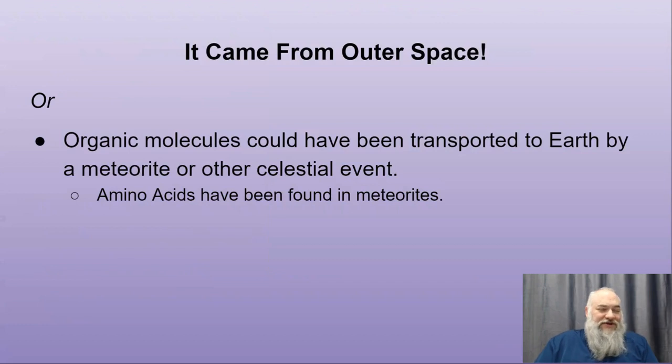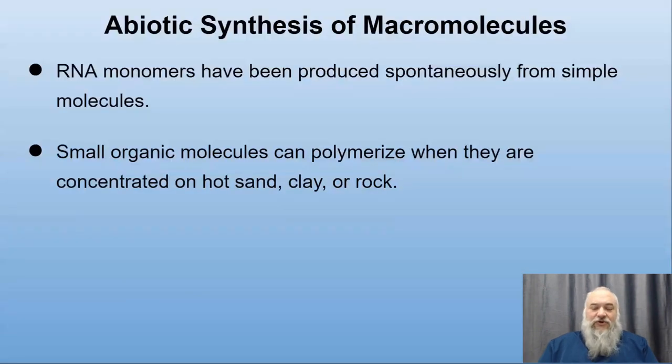Or there's speculation that these early organic molecules could have come from outer space. We have found organic molecules, specifically amino acids, in meteorites, 60-something different amino acids, I believe, in at least one meteorite. We only need 20 of those for living things. So amino acids have been brought to Earth by meteorites. Some of the materials could have originated from outer space. So once you have those regular organic molecules, those monomers, we have to start putting them together into some polymers.